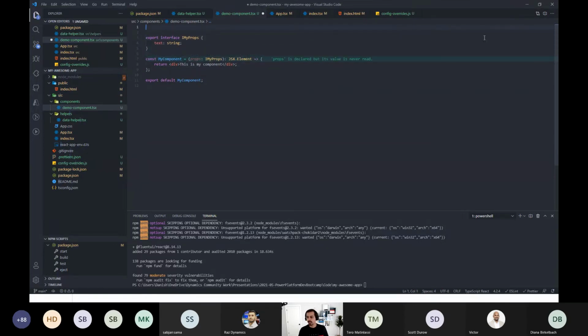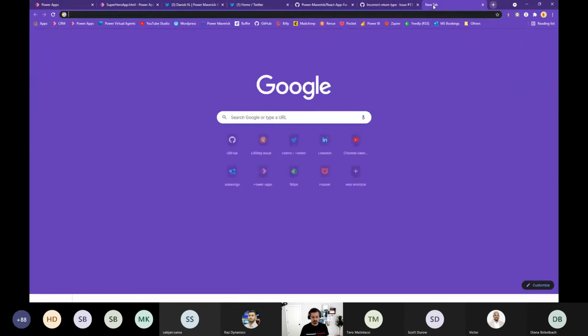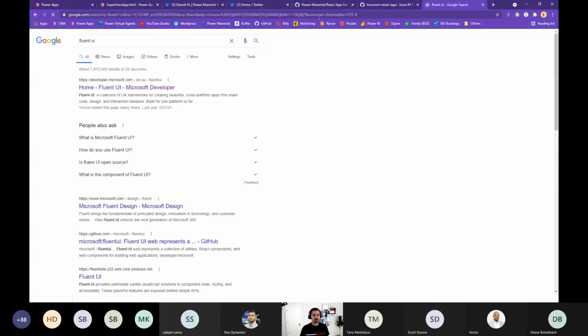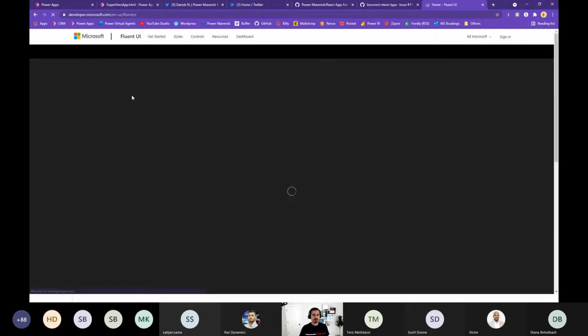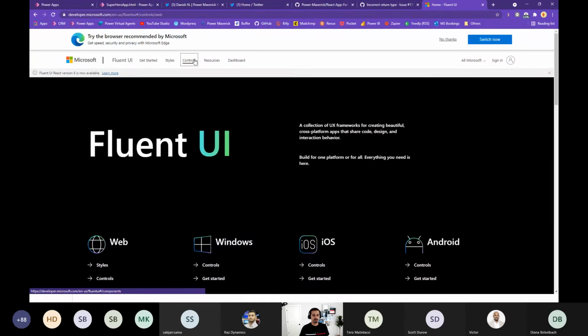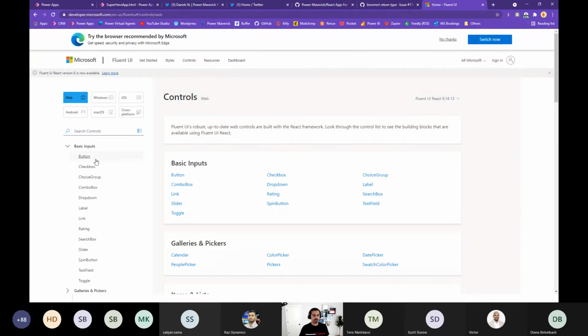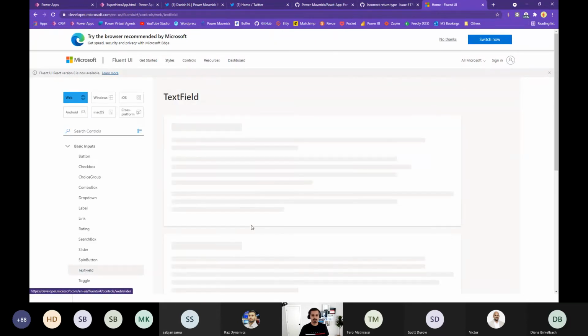To use Fluent UI in the component, you first have to import some of the controls, and you can easily find these if you go to the Fluent UI website, go to controls, and go to text field.